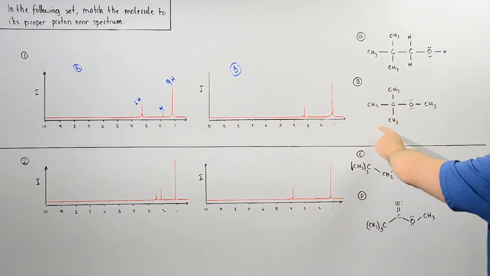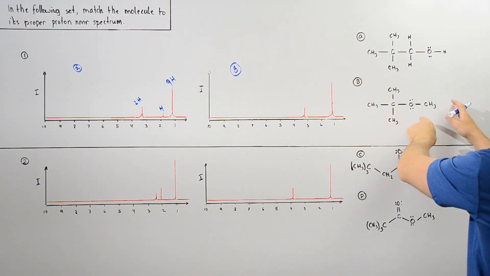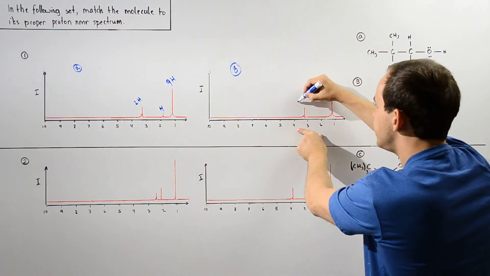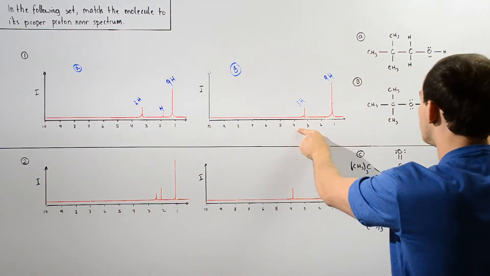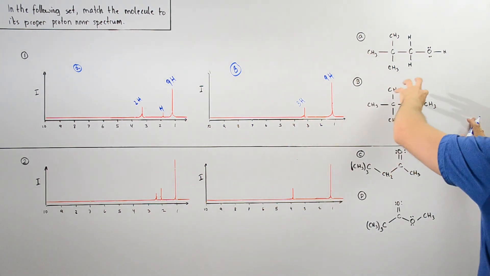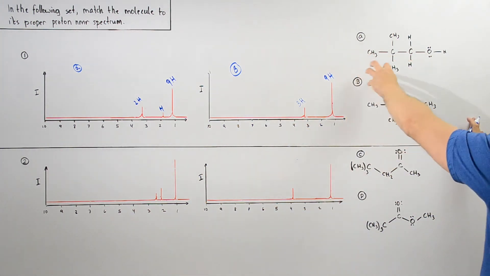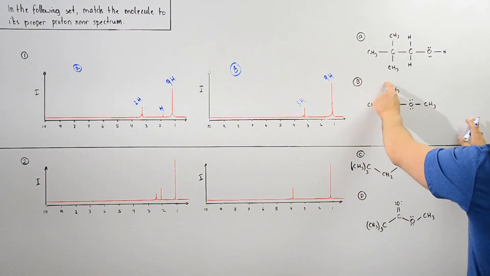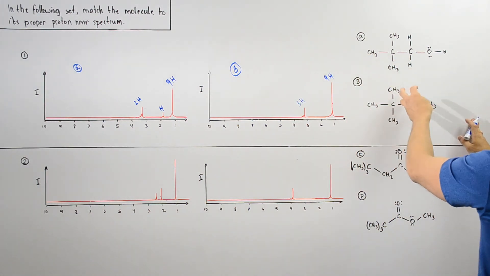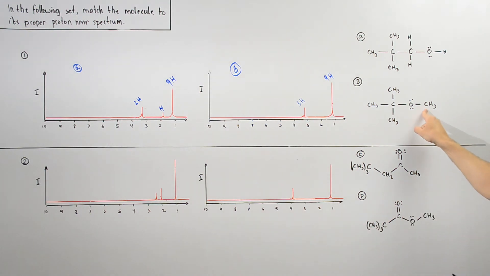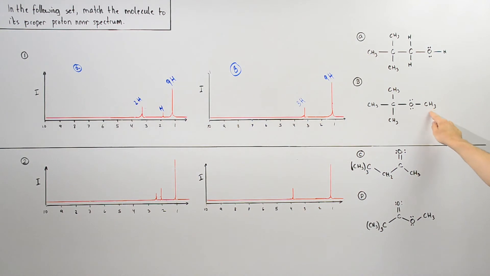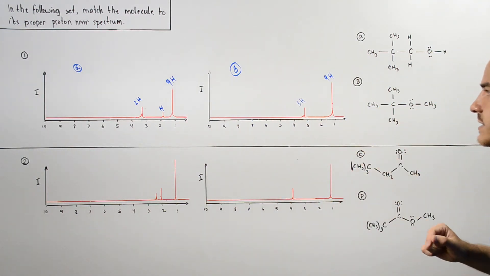For molecule B there is a similar structure — we have nine H's and only three H's. These correspond to the three H's and these correspond to the nine H's. The nine H's have a great deal of electron density that shields them, but here there is a smaller quantity of electron density, and the electronegative atom takes away some of that density, shifting the chemical shift for these H's to the left along the X axis.